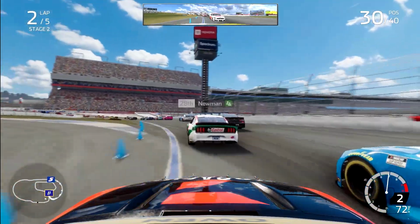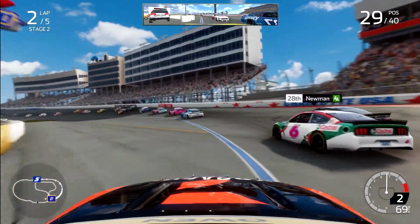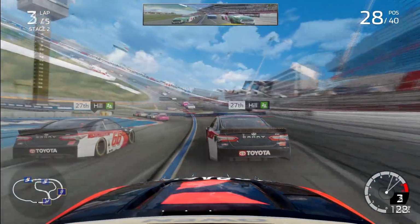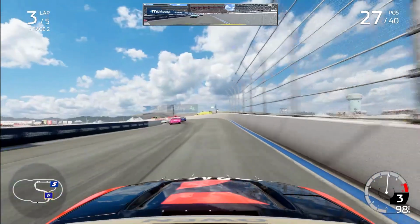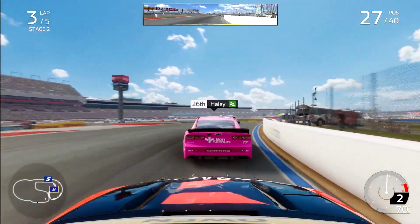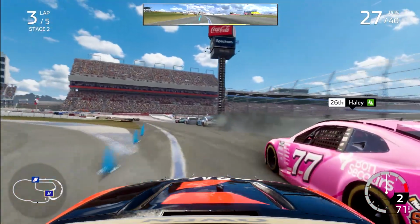We were moving forwards here now on the inside of that 37 back onto the oval transition here. And there you see Ryan Newman side by side with, I believe that's Timmy Hill. Yes, it is in that number 66 machine. We passed Newman, and then we would actually take a whole lap to the next lap into turn 1 to actually get around the outside of Timmy Hill there. So P27. This car is a 4-star car, and on the road courses, it's still obviously more difficult than it was previously to make moves there.